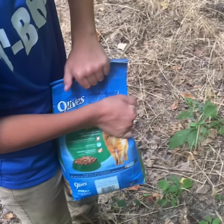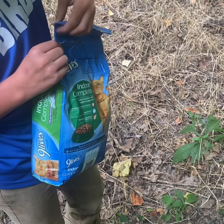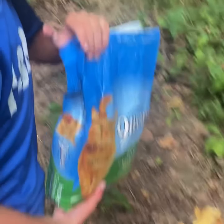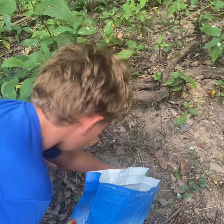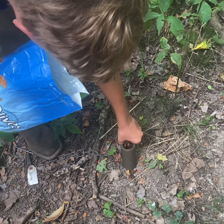We're using the almighty cat food here. I can never get it open. Just open one corner of it. There you go. Just like that. There we go. Remember, don't put your finger inside there. Just, hey, get some out in your hand and just drop it down in there. Yeah, like that right there. And then put a little bit on the outside. That's good. That's probably good.